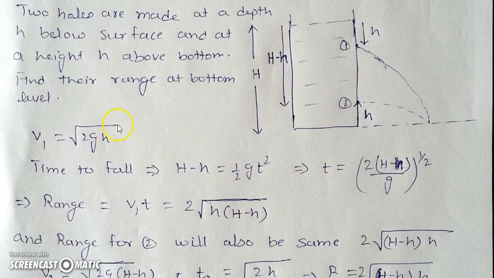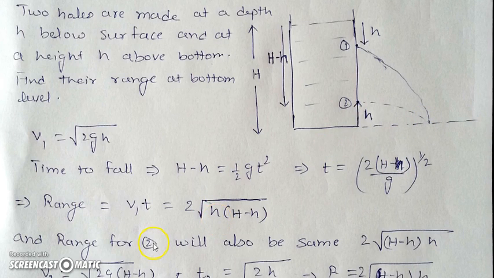So look how the velocity of efflux from v1 will be this, and the time to fall will be this. The water has to fall by an amount capital H minus h, where capital H is the total height of the water from the base. Using the equation S = ut + ½at², that is ½gt², with Uy equal to 0, since it is moving horizontally initially, the time will come out to be this. And the range will be this.